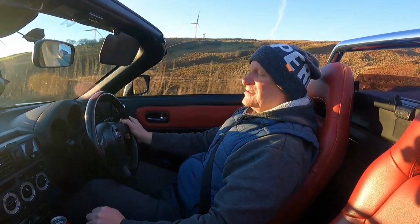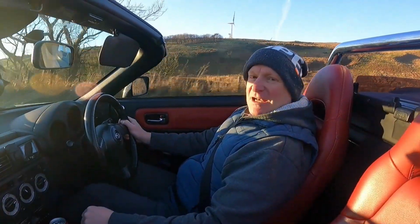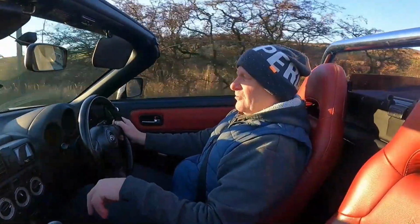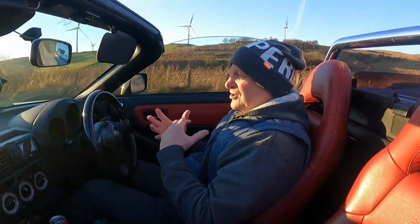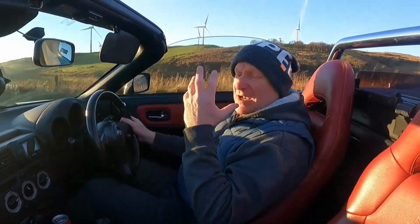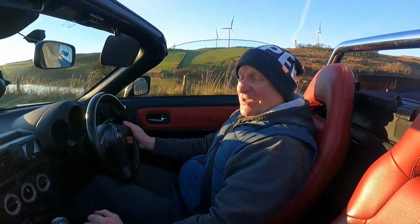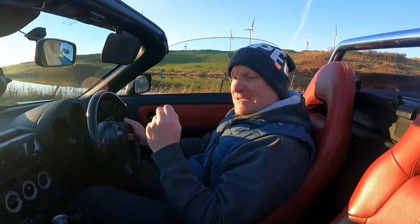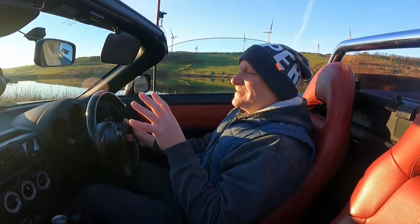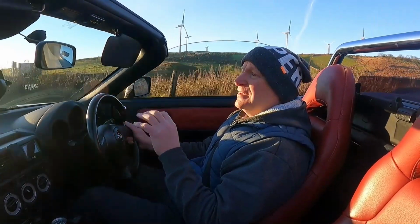Lovely, lovely. Oh, it's great to be back out in the MR2. It's great being able to drive it with a little bit of right foot and be comfortable in what the car's doing. It's just, as I've mentioned a few times before, getting your mind back into that mindset that it pivots on where you sit. The mid-engine thing, you think it's nothing, but it does take a little bit of getting used to, and it makes the car feel like it's a little bit more on edge. I think I'd be more comfortable pushing an MX5 on track than pushing this on track.